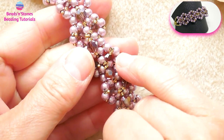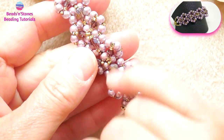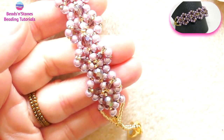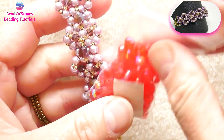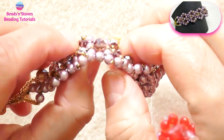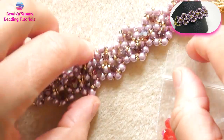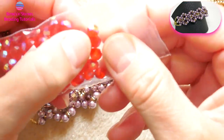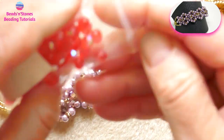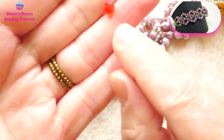So here we have 4mm pearl beads, and we are going to use these ones. Then I have used 6mm round crystals here, which go very nicely, but today I am going to use 4x6. Let me show you 4x6 rondelles. I'm curious to see how they work.